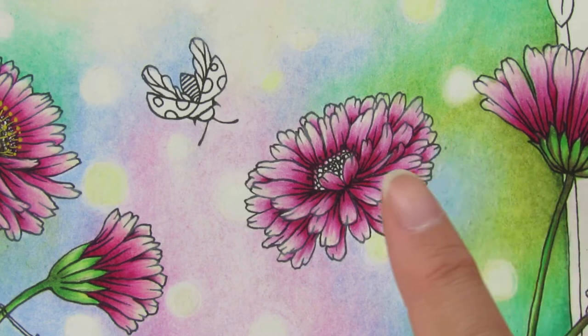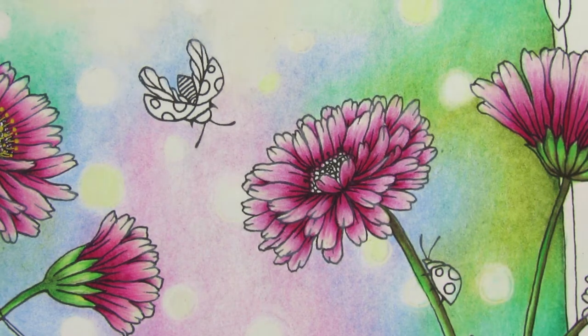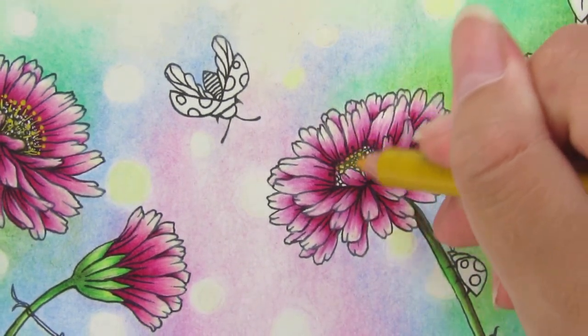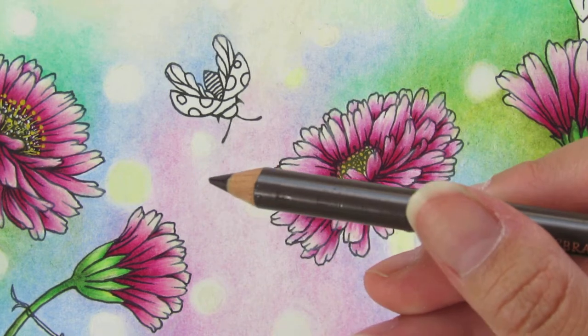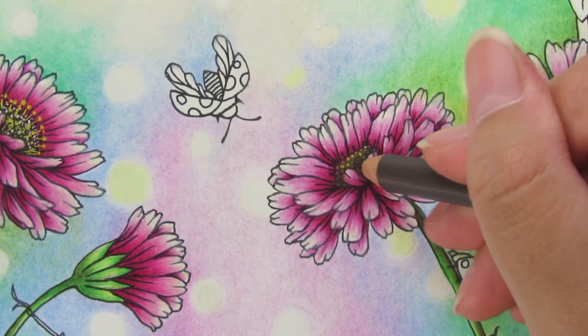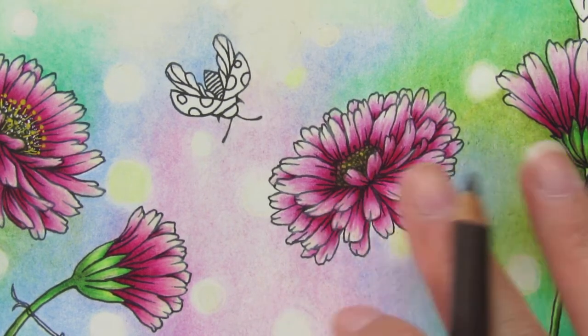Okay, now I'm going to show you how you can color the inside, the middle. What I'm going to do is turn it into a brown color. And we're pretty much going to cover it like this. It doesn't really matter much, but I use a little bit of dark naples ochre. I just pretty much add down a nice flat layer like that, and then I'm going to use the walnut brown, and I'm going to color in the area that is going to be dark, so mostly a rounded petal here. There you go. So pretty much simple like that for the base color.